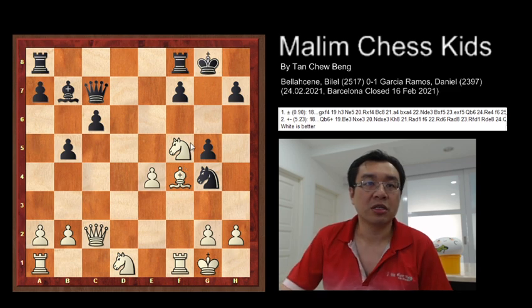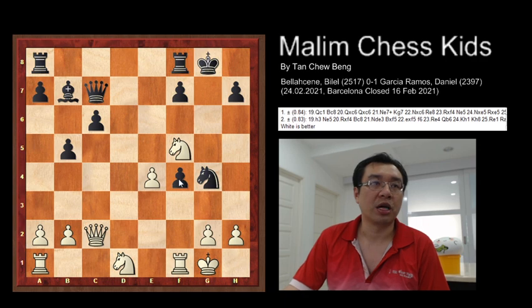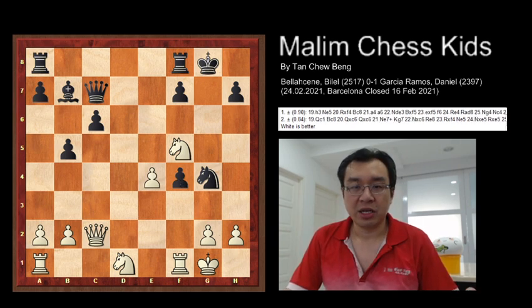So after this, you can use the pawn to capture, then this pawn can be continued easily to capture back by the white. And with this, thank you.